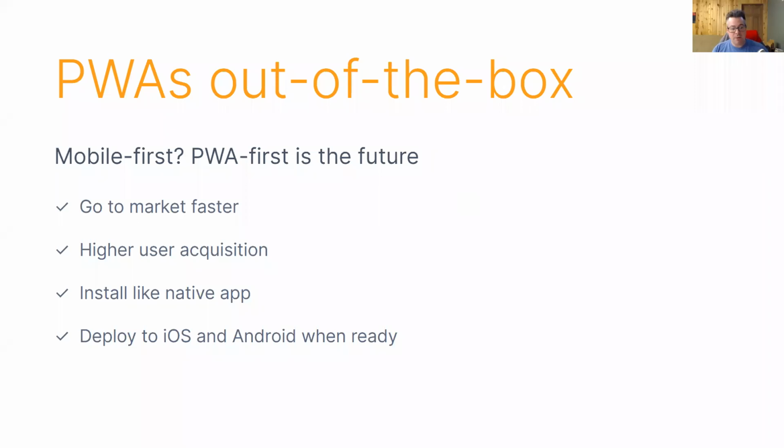Additionally, if you reach success, or whatever your goal of a software project is, you're able to deploy to iOS and Android when ready. Again, that's something like Capacitor or other tools you could use to do that. But you don't necessarily need an app store presence. When you're ready, you're able to do that though. And if you stick with a PWA, your users can install it to the home screen like a native app anyway. So there's lots of options there on the progressive web app front.